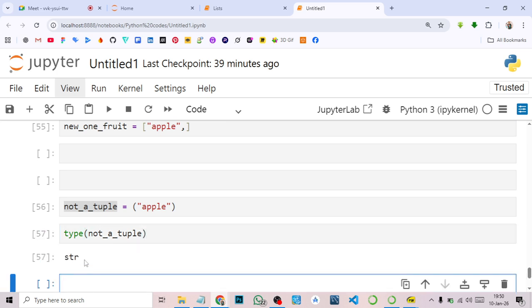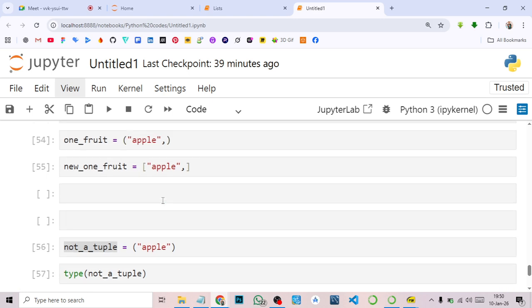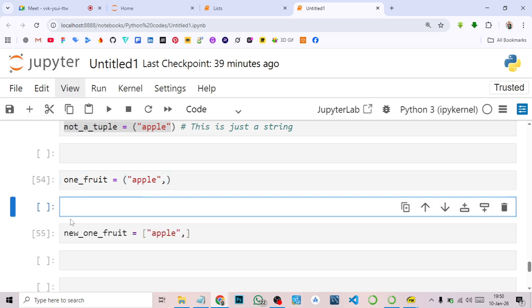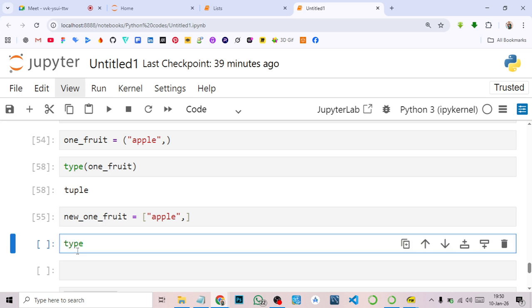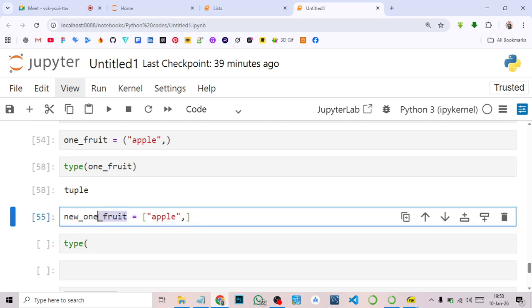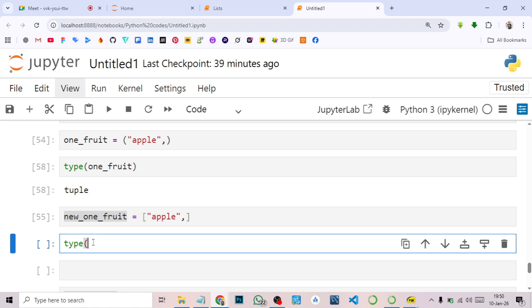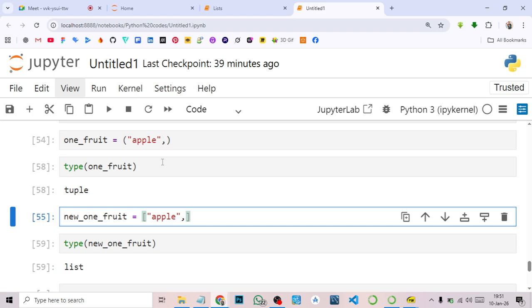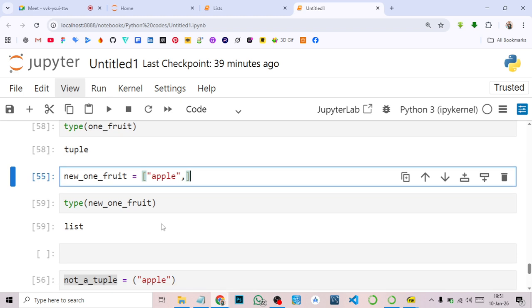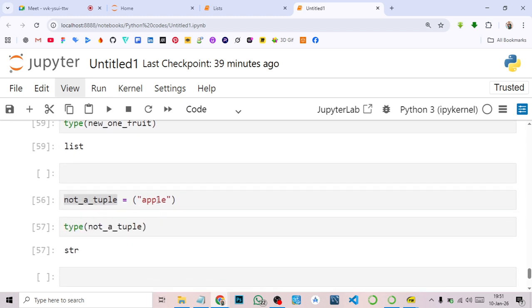This is just a string. But if I look at type, this is tuple and this is list. If I look at the type, so this is list. So even if you are putting one object, you have to add the comma. That is when, but if you leave it like this, it's just a string.